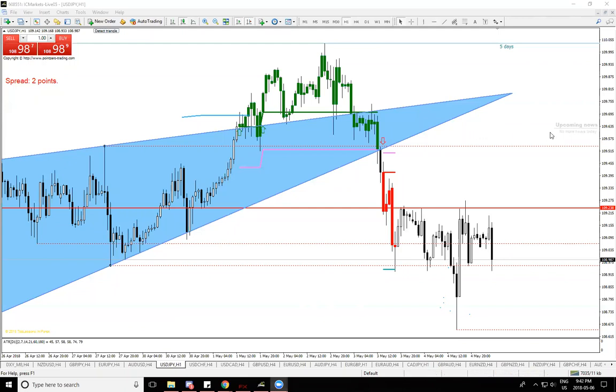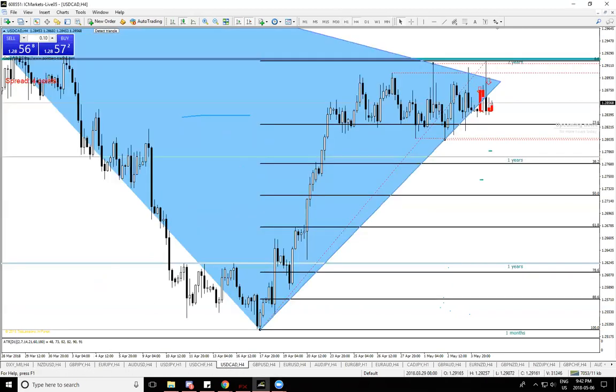And for those who might not know what a pip is in Forex, it's basically 1% of 1 cent. So basically you see here, this is the US versus the Japanese yen. This is the exchange rate. So right now we're at 108.99. If we go up by another, so the 99 is the 99 pips. Now if we go up by another pip, that currency exchange rate would go up to 109. So basically $1.09. If you go see the US versus the Canadian, right now we're at 1.2857.